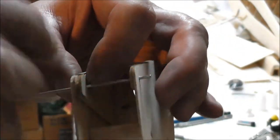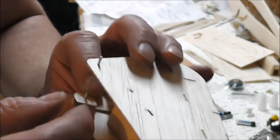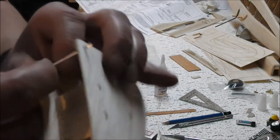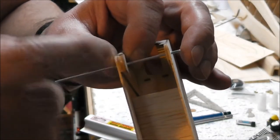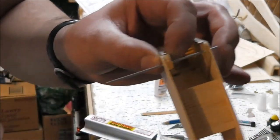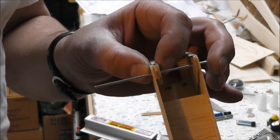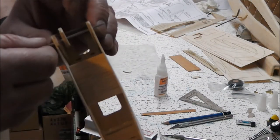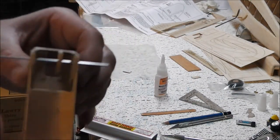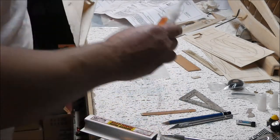Trick here, make sure you don't glue your axle. I'm just going to use a little tiny spot, and they say just tack glue it in. That's exactly what I'm going to do. Just a little tiny drop of medium or even thick, just enough to hold them there. And I'm going to pull the axle out. I don't have to worry about it being glued in. But I'll slide the axle along.